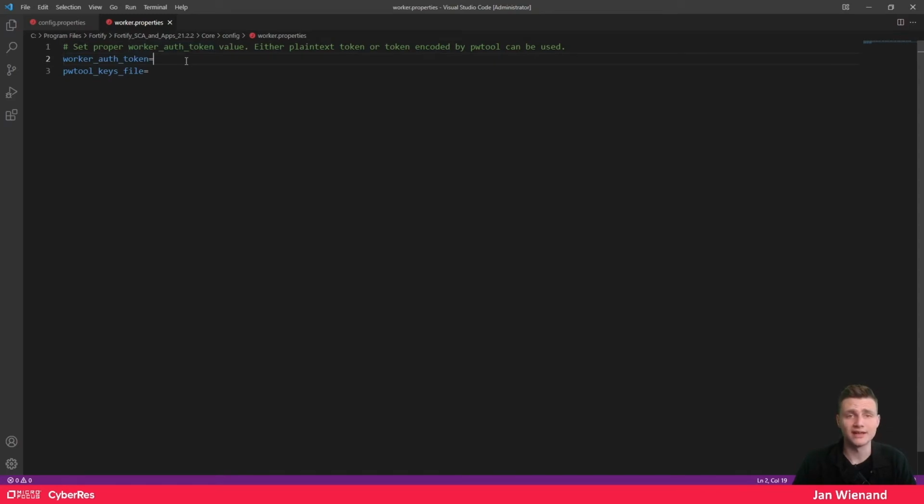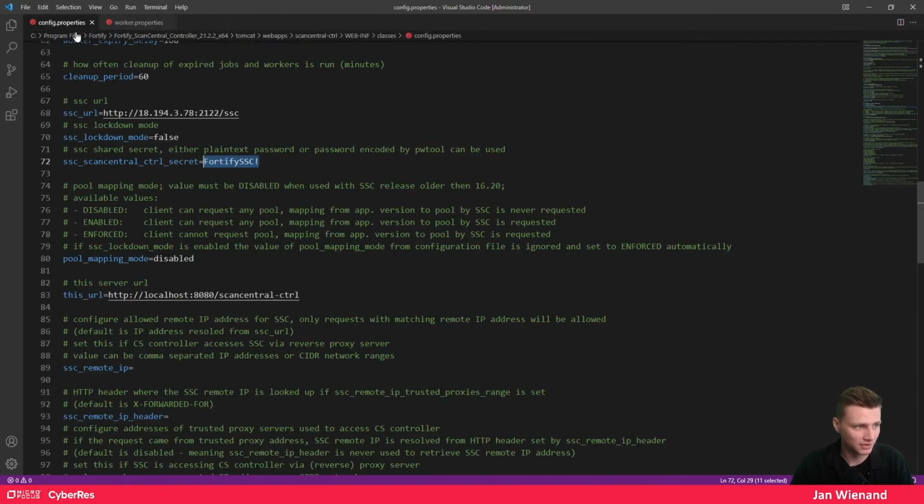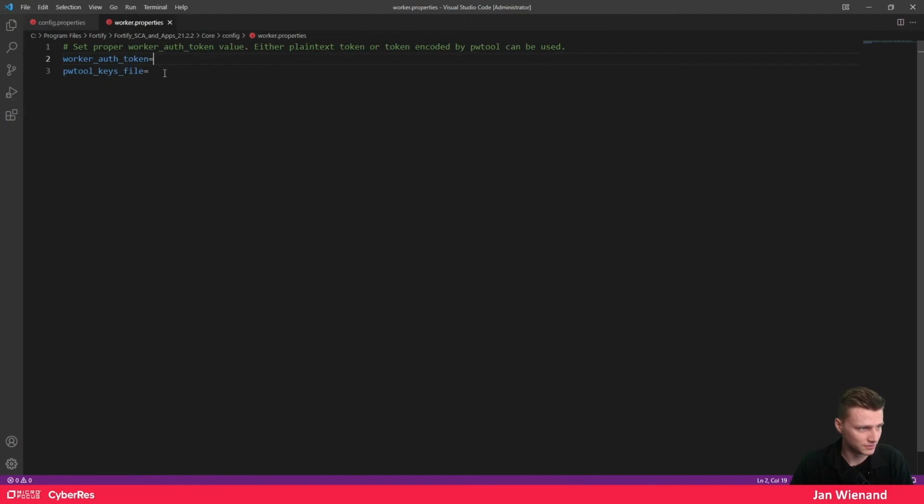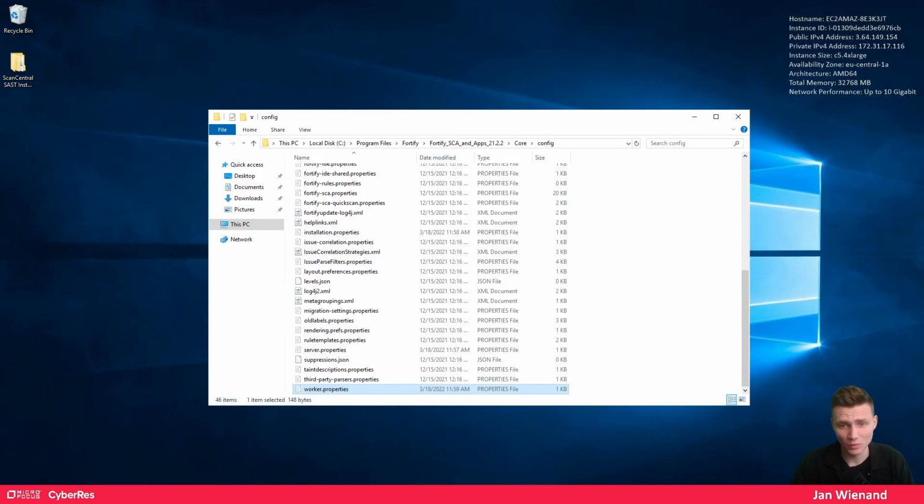If you want to set up an encrypted token, please have a look at the documentation. But in this case, we only need to put in our token in here. So if we check the worker authentication token, let's put this into this file, make sure there's no spaces, save it, and that's it. After that, we can start the sensor.